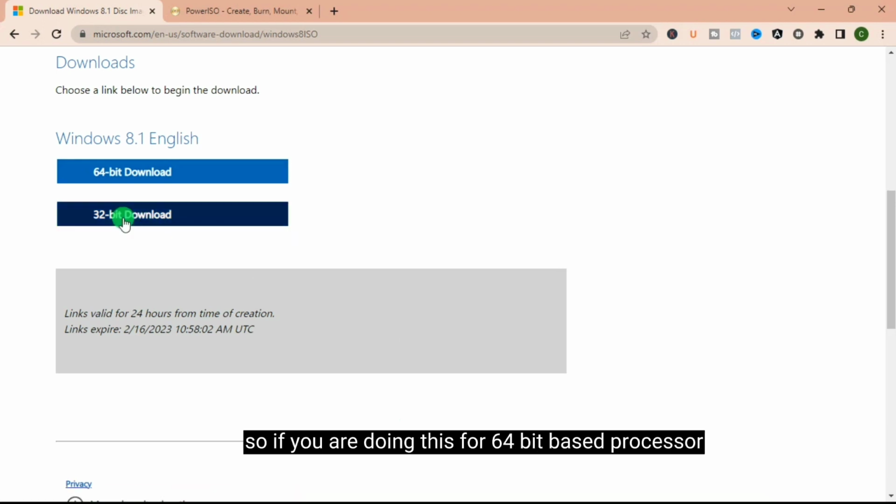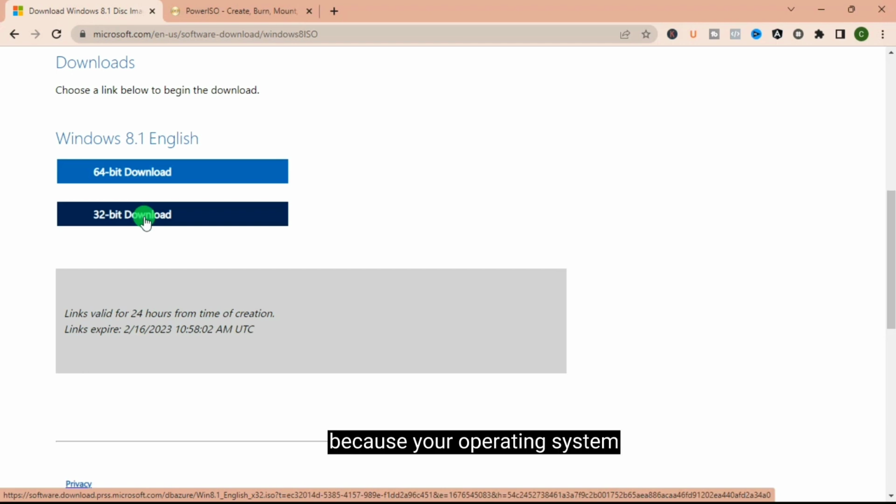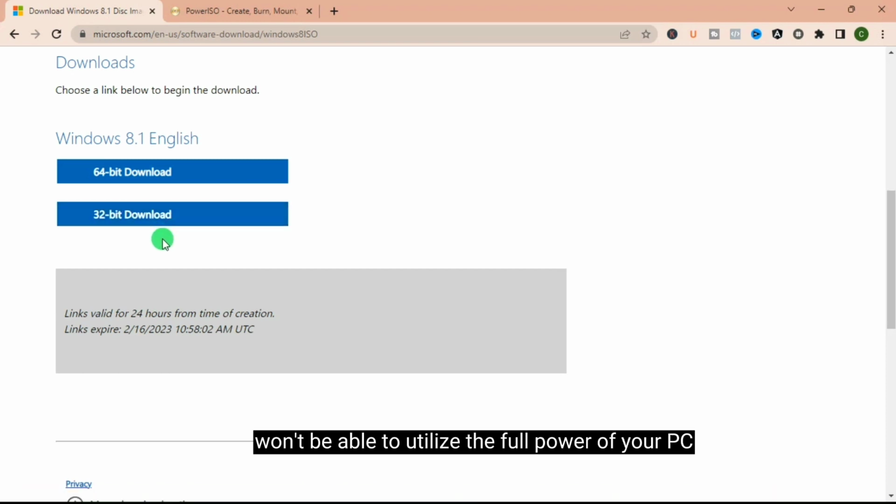So if you download the 32-bit for a 64-bit based processor, it's not quite alright, because your operating system won't be able to utilize the full power of your PC, your RAM, and every other thing.